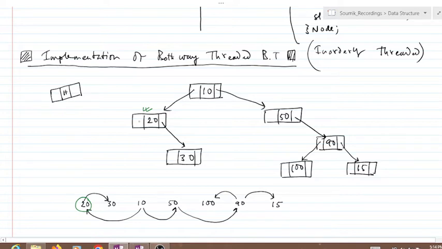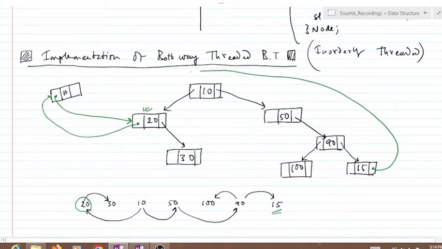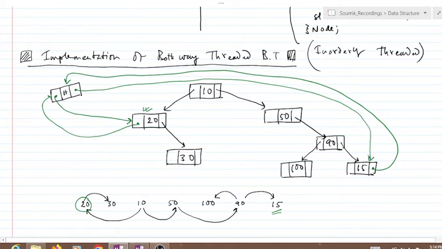So the first node will point to the header, and the left part of the header will point to 20. Similarly 15 is the last node in this in order traversal, so 15 will point to this header node, and the right link of the header will contain the address of 15. So these are the first two things that we need to create to construct a threaded binary tree.